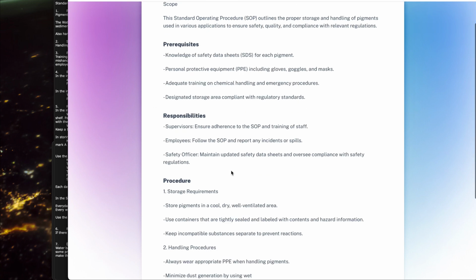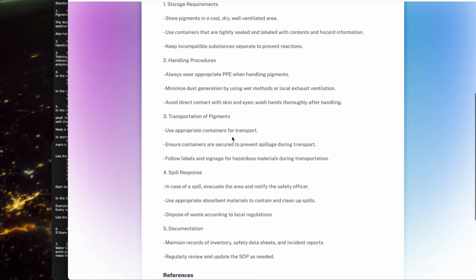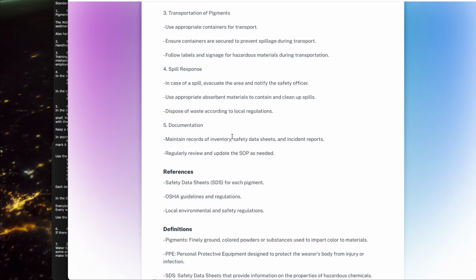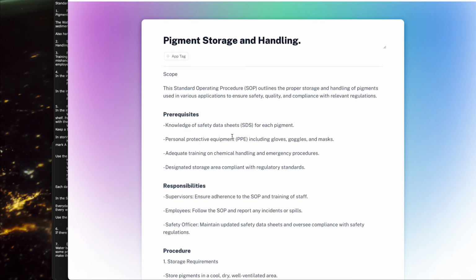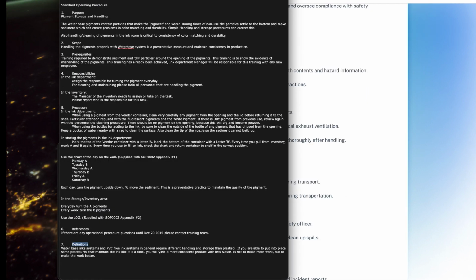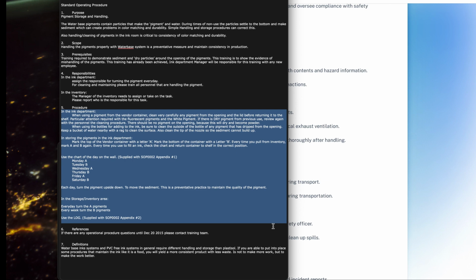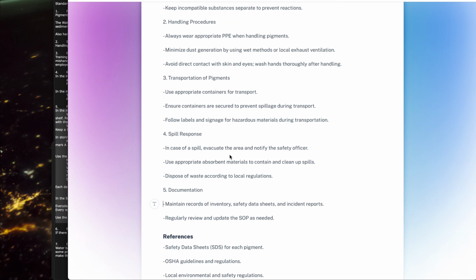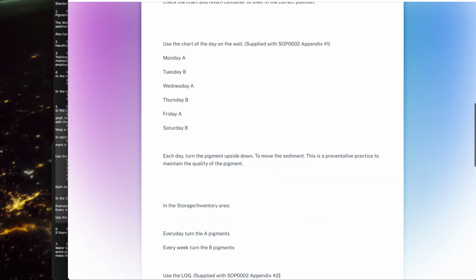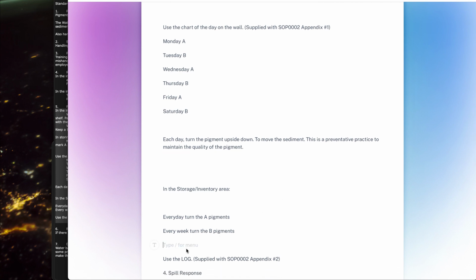Now, it wasn't able to hit the specifics of my SOP, the specific reasoning behind my factory needing to have an SOP for this procedure, but it covered things like safety, handling, how to clean up, who was responsible. It fleshed out the SOP very well. All I had to do was go back in and add the specifics of my particular handling scenario, which required turning the pigments periodically so that the sediment wouldn't create dilutions in the color and durability issues on the press.